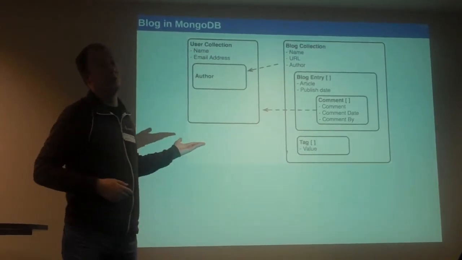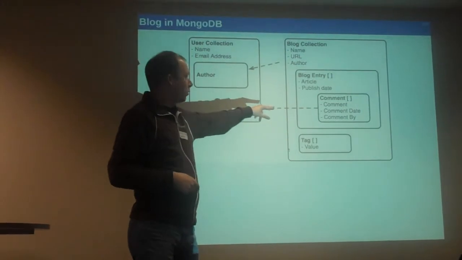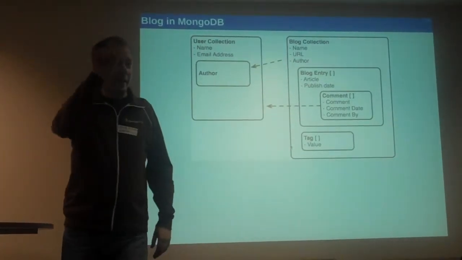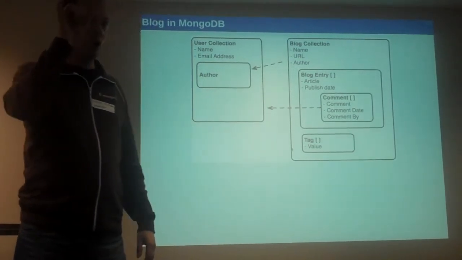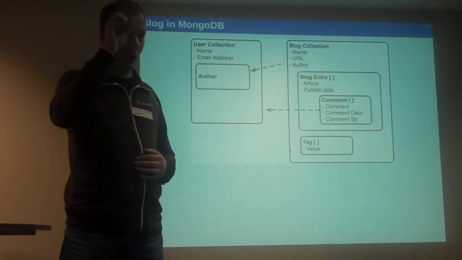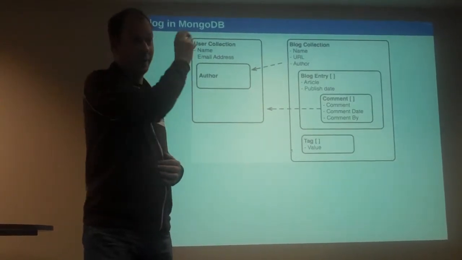So the way, this is why it uses dotted lines instead of solid lines, an author and a comment by, which is also an author really, they are just index numbers. In order to fetch the author information that belongs to this index number, well you have to run another query to get that data.